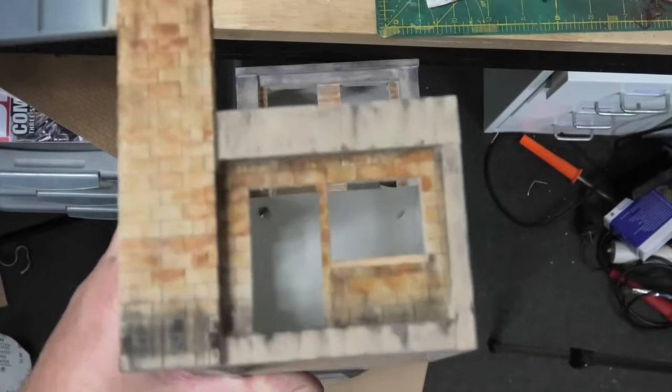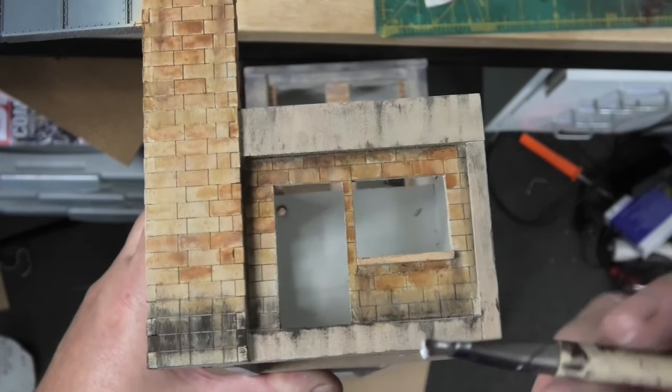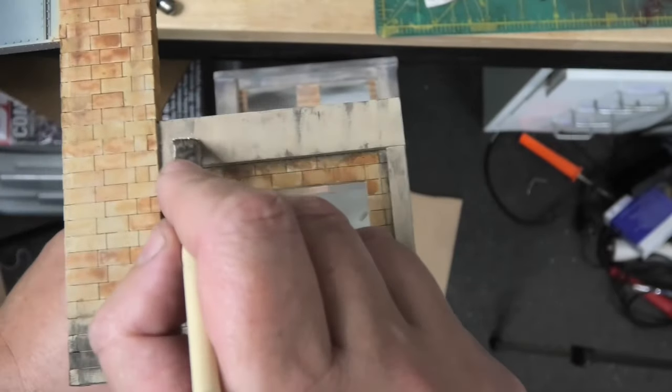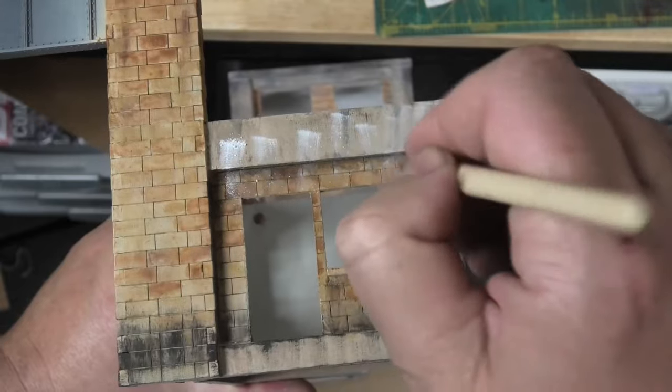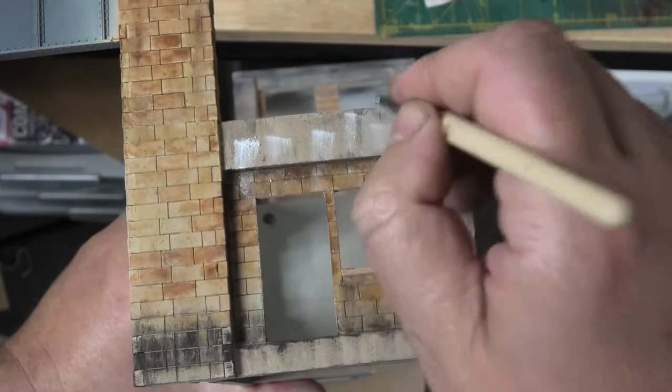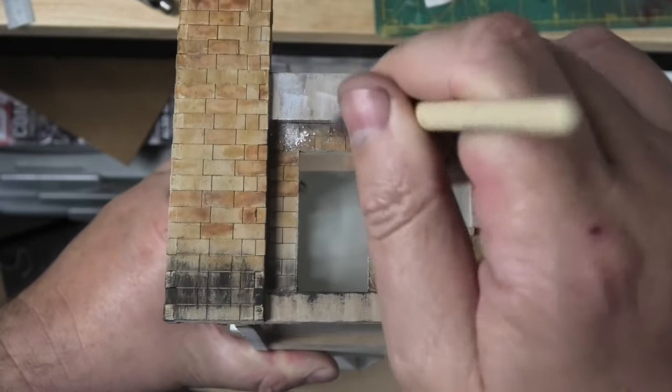Next thing I'm going to do to tone it down, because it's also quite bold and in your face, is some white weathering powders. And I'll just scrub it in. And this will tone it down.